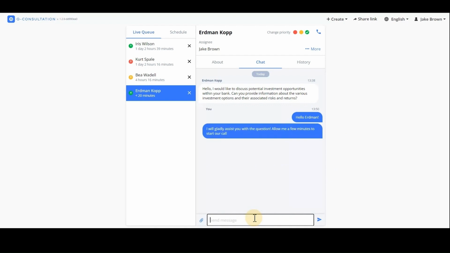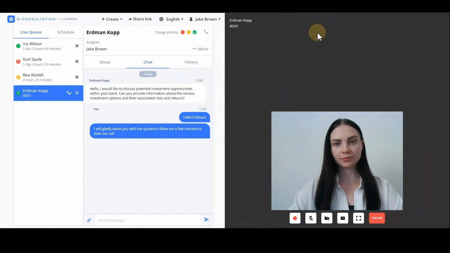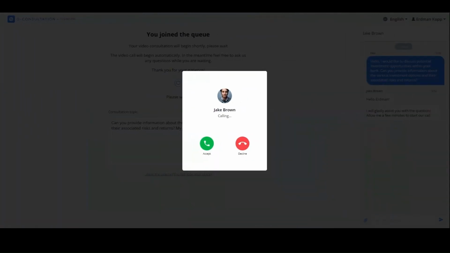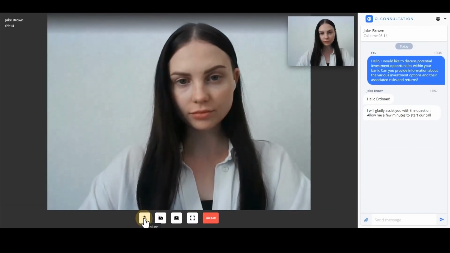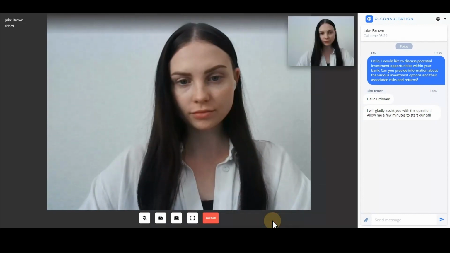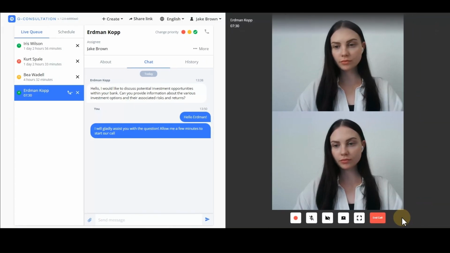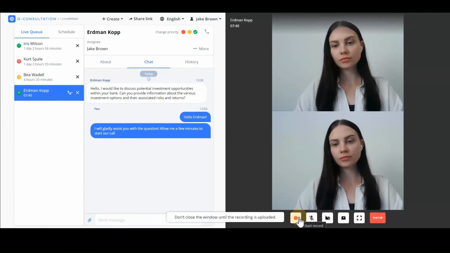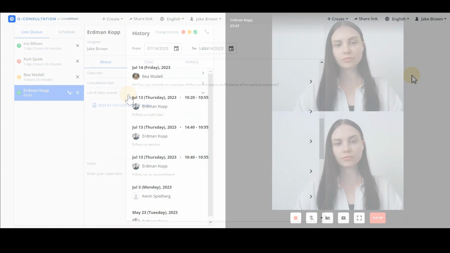The video call can only be initiated by a provider to ease the burden on the provider and avoid concurrent calls from clients. When starting the call, the client will see the incoming call screen and can choose to accept or decline it. On the call screen, the client can mute/unmute their microphone, turn their camera on/off, share their screen, switch to full screen mode, and end the call. On the provider side, in addition to the aforementioned options, the provider can also record the call. The recording will be saved in the list of video records and can also be accessed in the appointment's history.